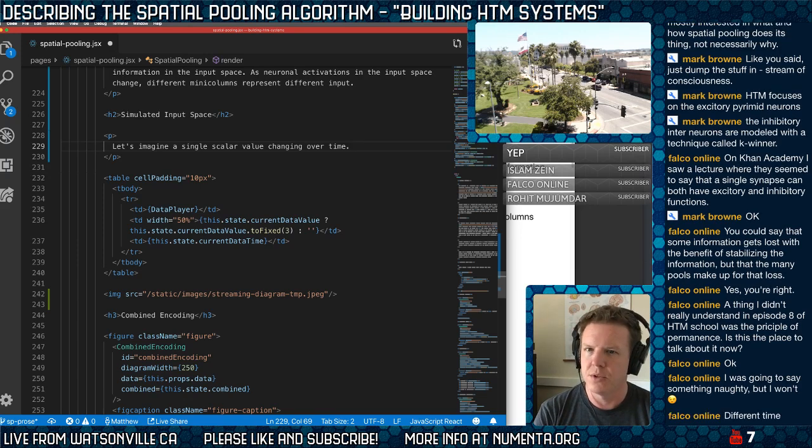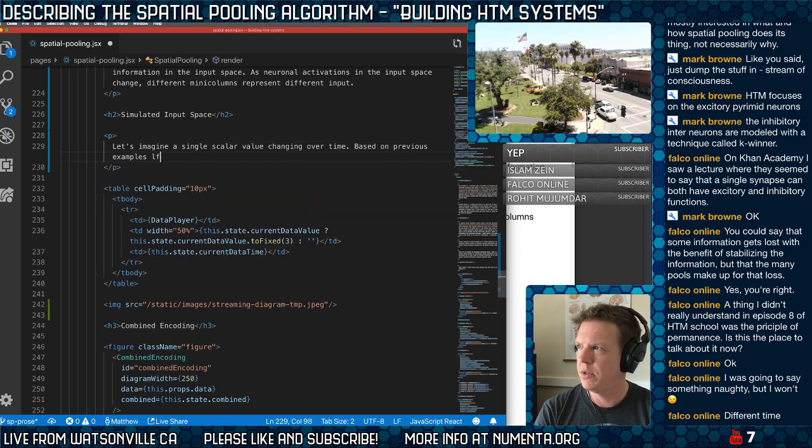Random spatial poolers are useful, but they're better if they learn over time. Let's imagine a single scalar value changing over time. Based on previous examples of encodings, well, that's not a great way to say it, but I'm going to do it anyway.